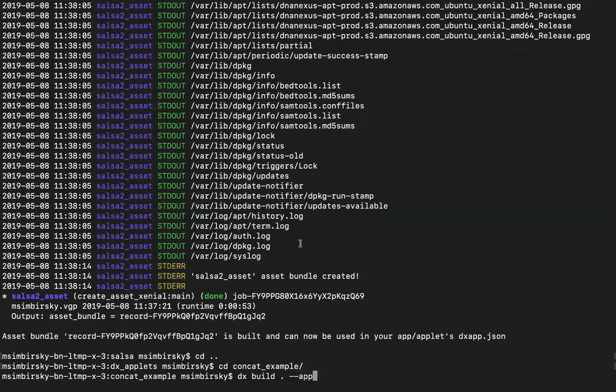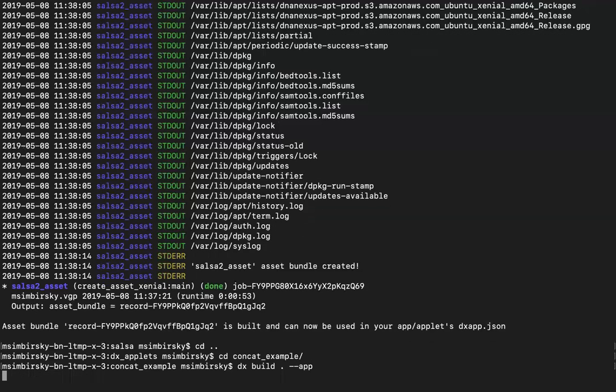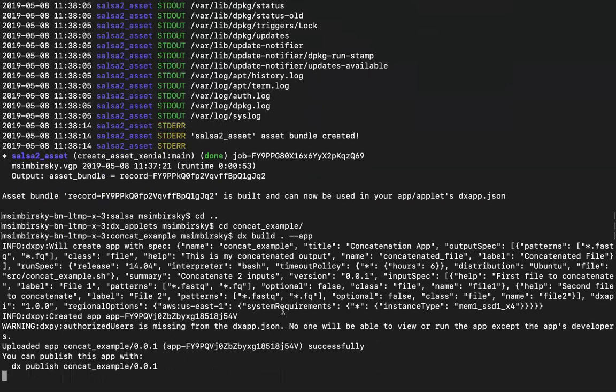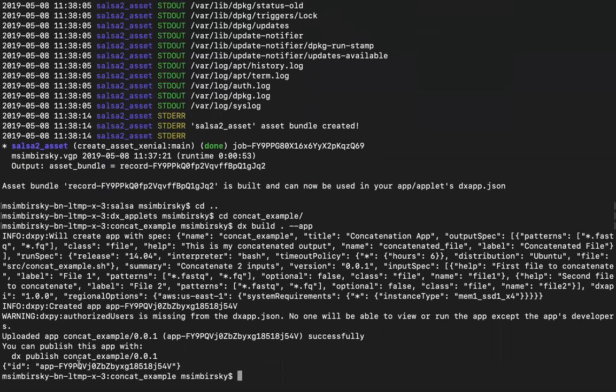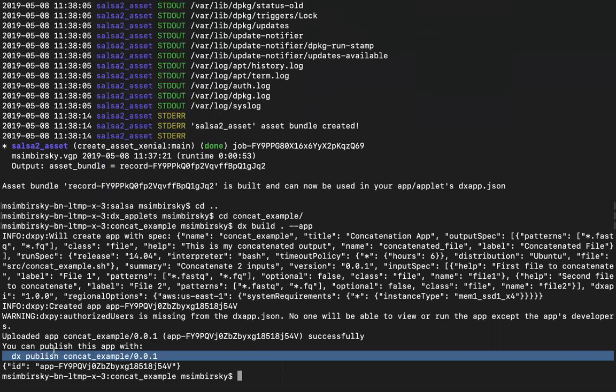And instead of building it into just an applet in my parent folder, it will build it into an app that I can then version and publish to my entire organization. I think this will complain that I didn't specify a couple of required fields for my app, but basically it creates a permanent version of the app that is pretty much immutable on the platform and has a global definition.